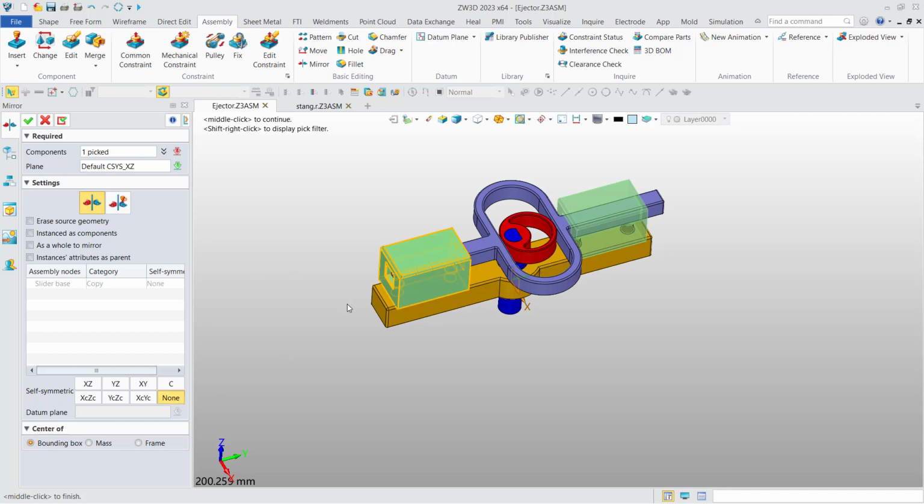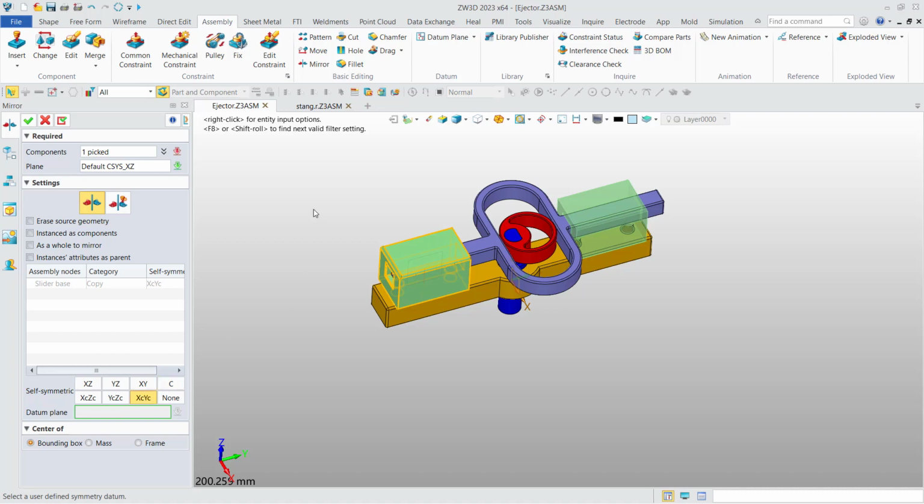For the datum plane, you can choose the datum plane located at the center of the bounding box, XZ, YZ, and here you can see the preview of the datum plane, XY. You can also choose your customized plane here. You can also choose the datum planes of the center of mass initial coordinate system, which are XC, YC, ZC. And the result will be different.